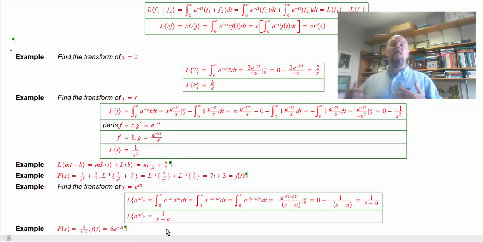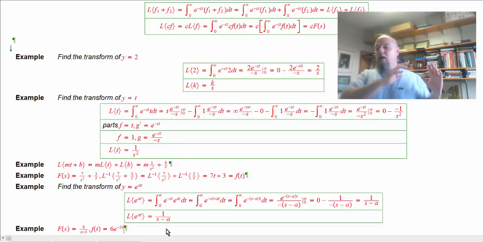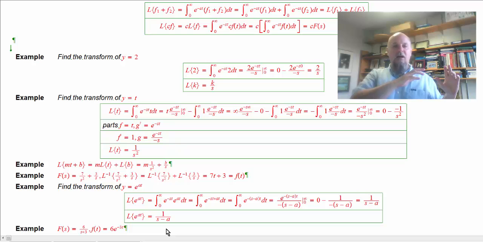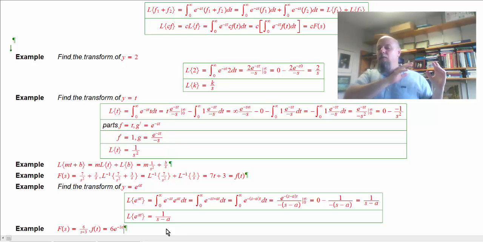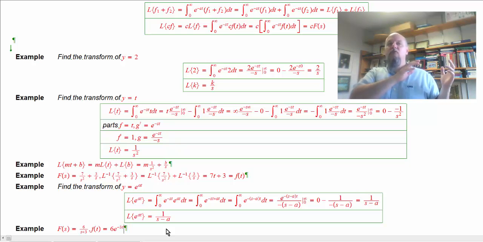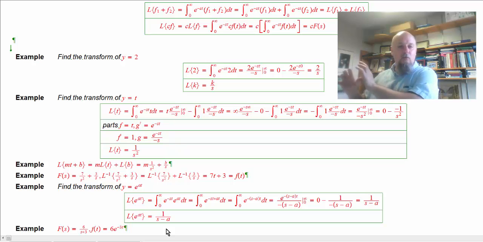So that means if I've got a differential equation problem and I take the Laplace transform of it, I move it into the Laplace world. No more t's, all my variables are s's. There are no derivatives in the Laplace world. So now there was a y prime here, of some function I don't know, and there's no more y primes, there's no more primes. My solving of the differential equation is done for me. All I have to do is then move it back out of the Laplace world and back into the real world, and it pops out in the real world already solved. That's going to be the plan.